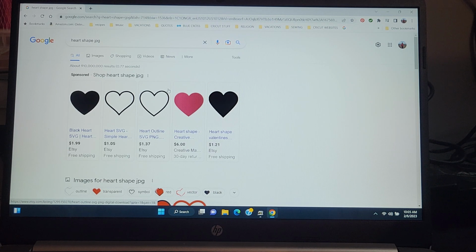There's no heart or anything like that. So I went ahead and tried the JPG, and that actually did work. I'm not sure why. Probably some of you that are pros at using Sew It Pro could tell me that in the comment box. But anyhow, I typed in heart shape JPG.